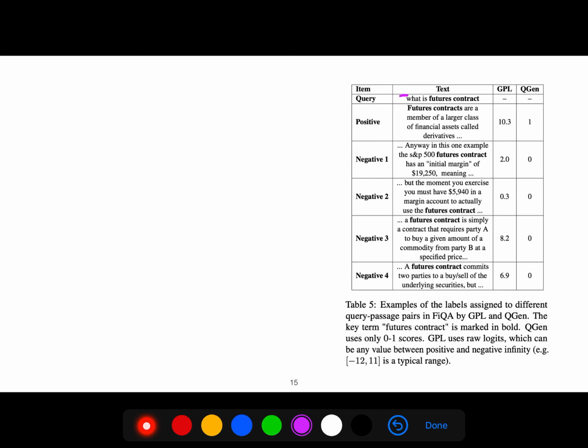For example, for the query "what is features contract", it has one positive passage and then 4 negative passages. For the positive one we get 1, and the rest of them 0. For GPL, you see that it is 10.3, because GPL uses raw logits, which can be any value between positive and negative infinity.